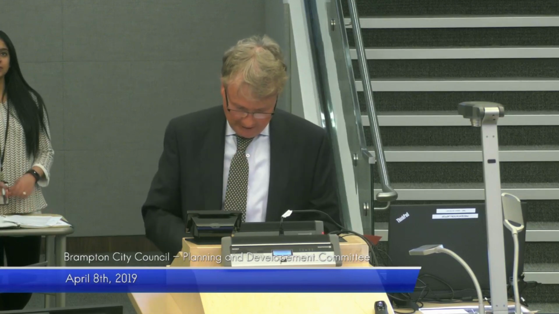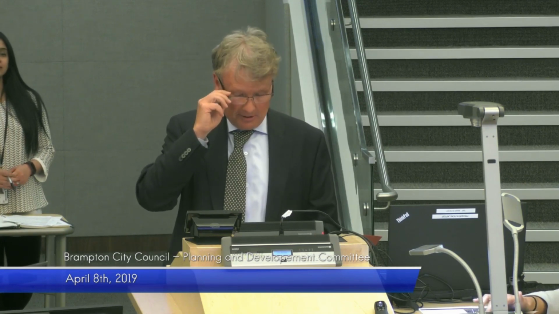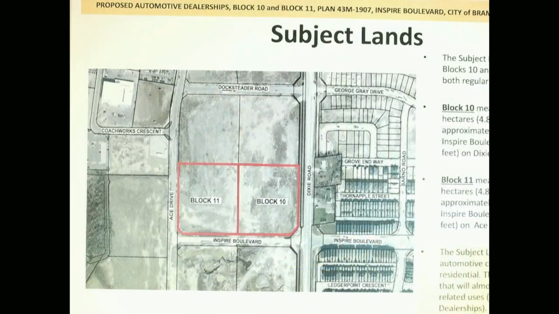Thank you very much, Mr. Chairman, members of committee. I am here on behalf of 2 numbered companies that are controlled by a company called Auto World Import Networks, who own and operate approximately 40 dealerships across the country, most of which are centered in Ontario. And they own the 2 blocks that you see up on the screen there. They're roughly 5 acres, just under 5 acres each. And as you can see, they're surrounded on 3 sides by Dixie Road, Inspire Boulevard, and Ace Drive.